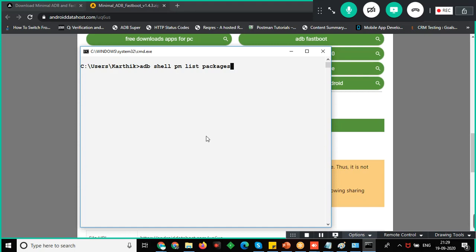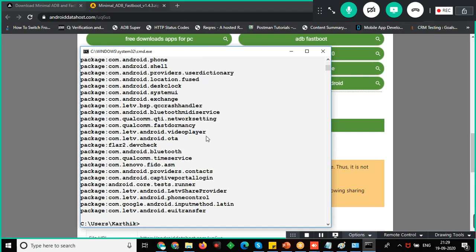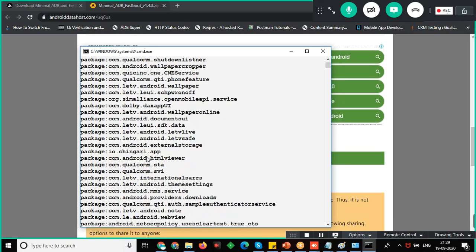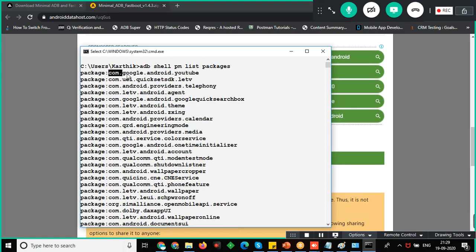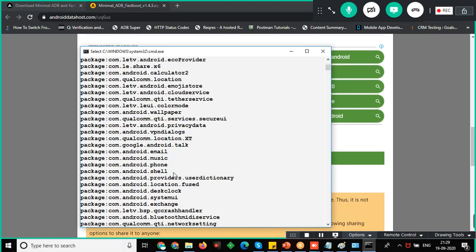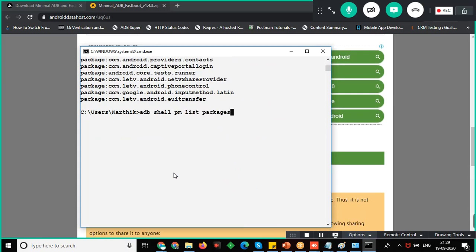So the command is adb shell pm list packages, there is no hyphen. This will display all the package list, but you need to select from here. It is displaying on the command line only. So instead of that, if you want, you can redirect it to a file that will be displayed in Notepad.